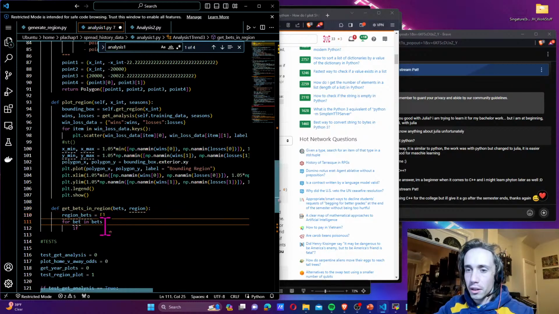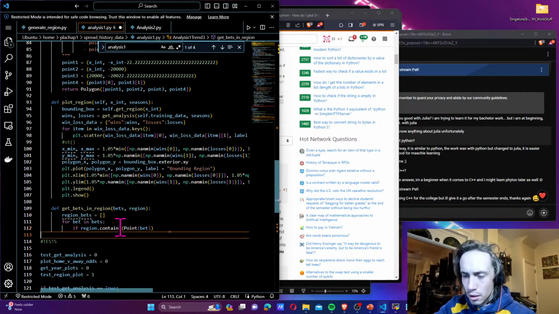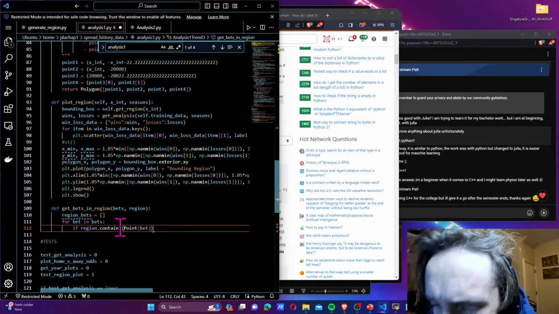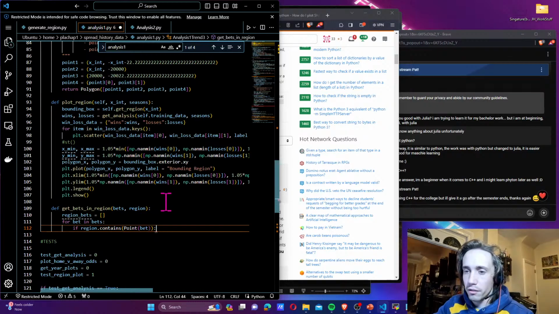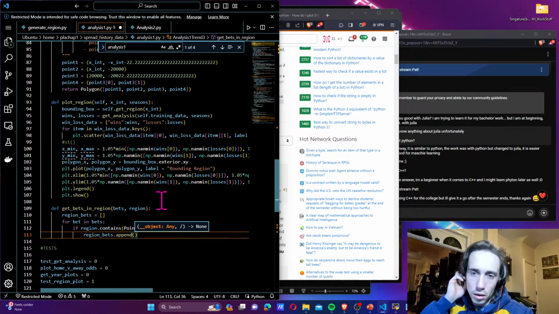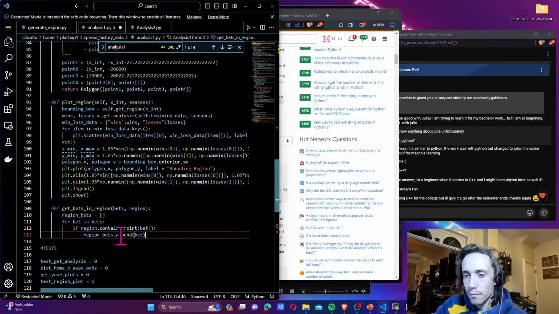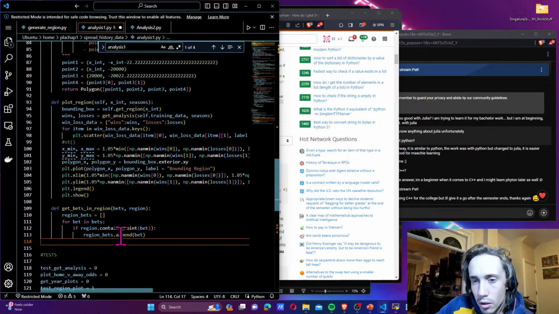Region bets is an empty list. For bet in bets, if region dot contains point of bet, so if the point's in the region, then region bets dot append the bet.